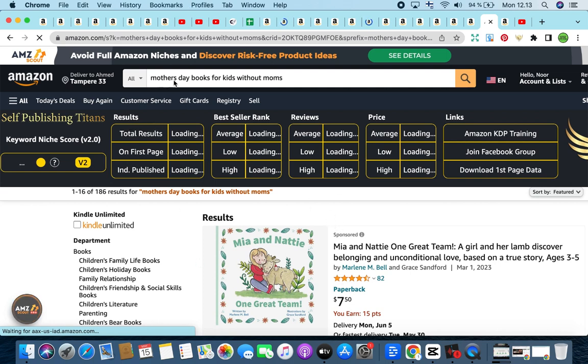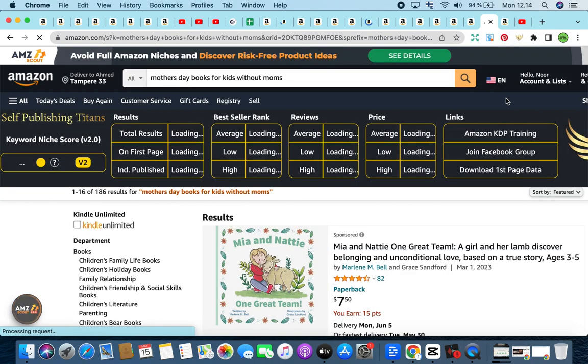While waiting for results for Mother's Day Book for Kids Without Moms, let's look at the third keyword: Boys' Puberty Book for 8 to 12 Years Old Christian. One of the best websites I use for KDP interiors is Creative Fabrica — it's a wonderful website offering unique, in-depth interiors as well as cover ideas. You can customize them using Infinity Publisher or upload them straight to Canva and then edit as you see fit.